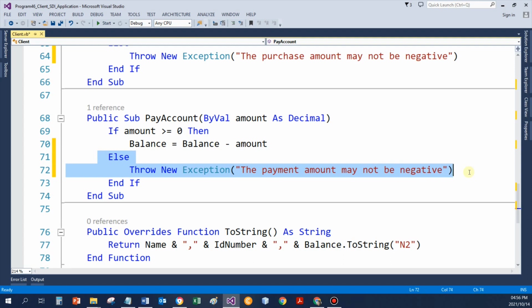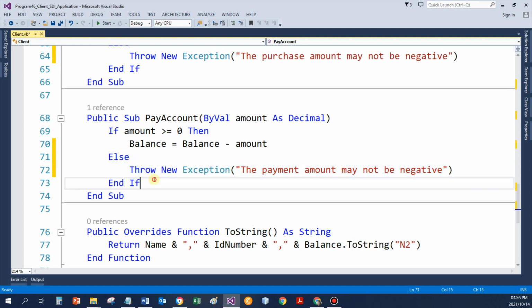In all the set methods, set properties, where I need to validate data, and in all the methods where I need to validate data in the class, if something is wrong, I simply go and say, raise an exception, throw a new exception, and I go include some nice message for the exception.